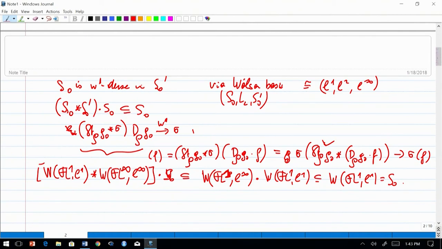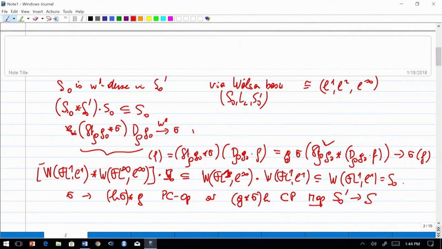So an operator of the form sigma goes to, usually I like to write the elements which are multipliers as H, H times S with G. I call this, and I usually read it in this way, a product convolution operator, because I'm applying the product first and then the convolution. Or you can say I'm doing a convolution first, which is a smoothing out. That was our discussion case. Multiply afterwards is a CP, a convolution product operator. Same type of argument by analogy. Our mapping maps from S0 prime to S0.